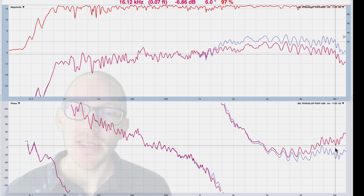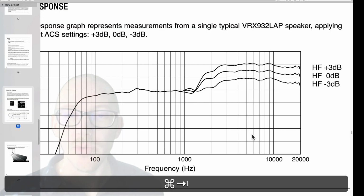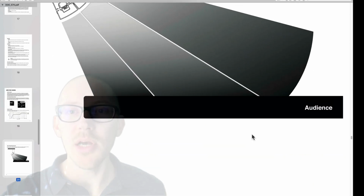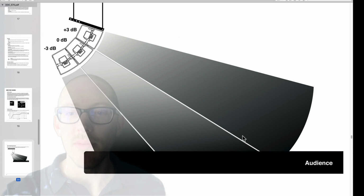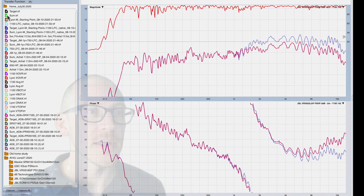So I still wanted to answer the question though, what is the sum? What will be the result? We were looking at this position here. I wanna know what's going to be the result if I measure right here at the crossover in between these two boxes. So I did the math.